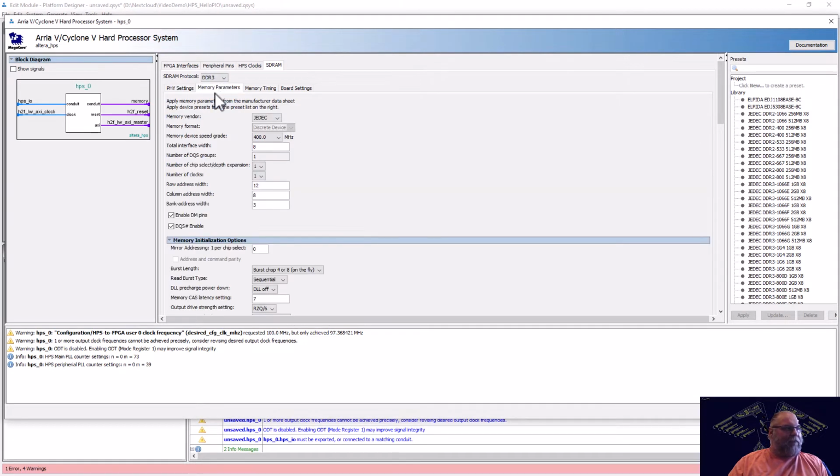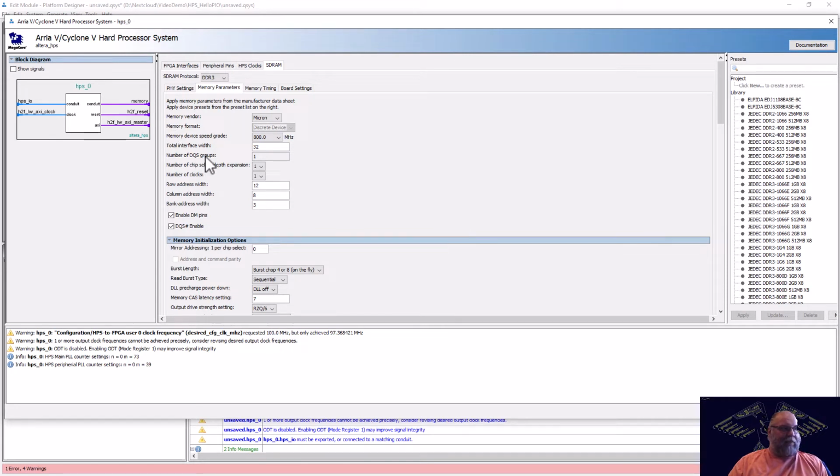Next, under our memory parameters, the first thing we got to change is this is using Micron memory. It's not JEDEC, it's Micron. So we'll swap it over to Micron. And then we also need to change our speed grade to 800 megahertz. And then once that is done, we need to change the total interface width to 32.